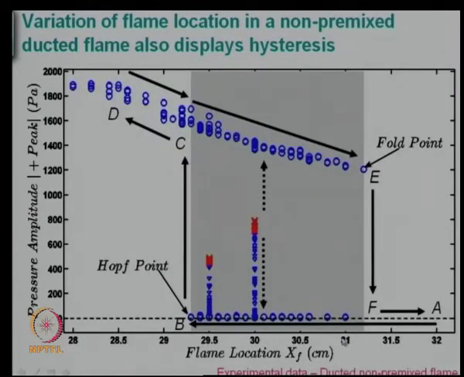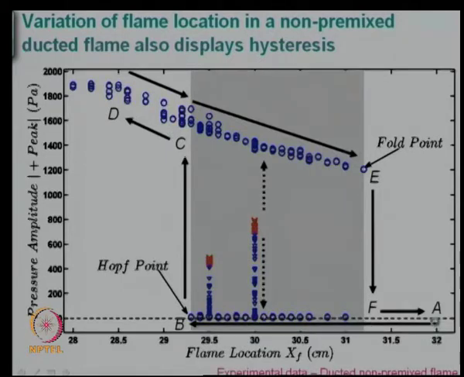We see it in a pre-mixed flame also. You push the flame and it becomes unstable in one way, but when you come back you come like this, and the flame becomes unstable here at that particular location of the position of the burner. And to come back, you can't just come back right here and become stable, you have to go a little bit further to make it stable.